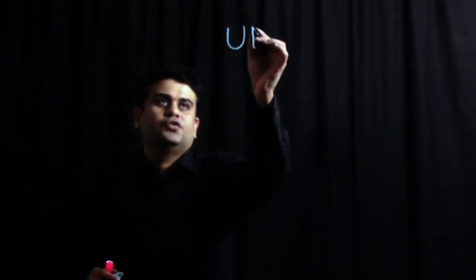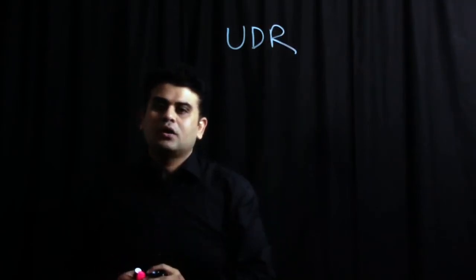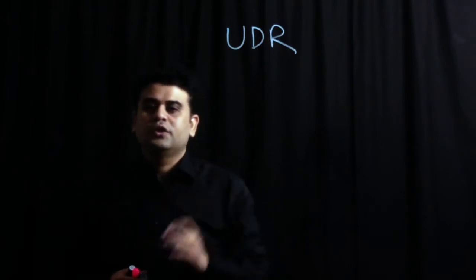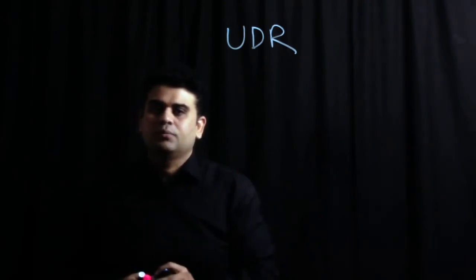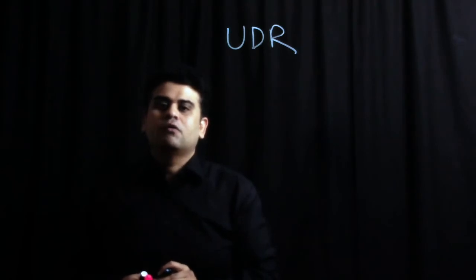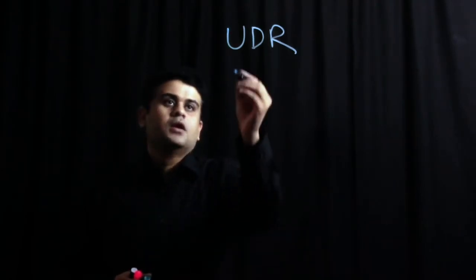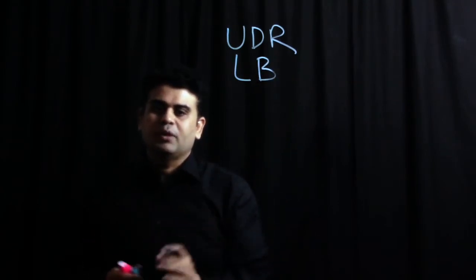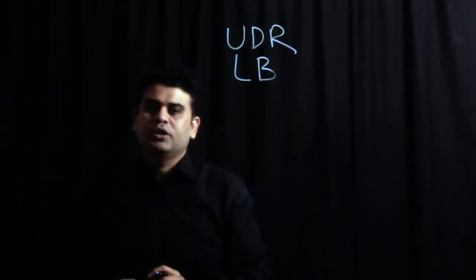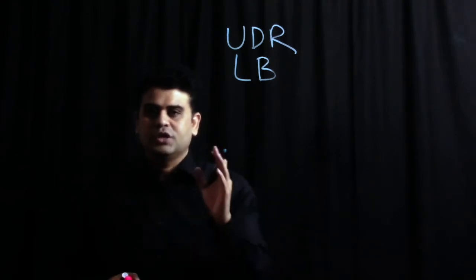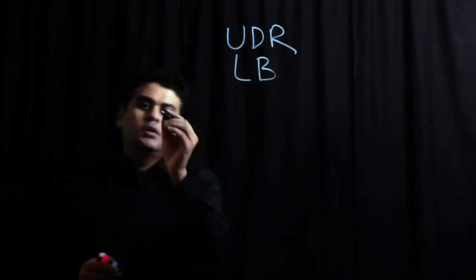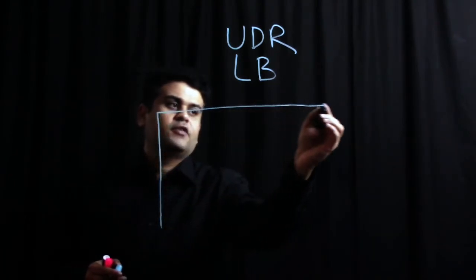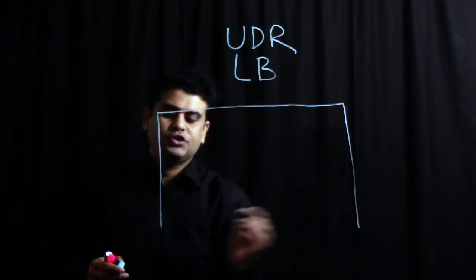First component is UDR. UDR is a native component of Azure, and it stands for user-defined routes. Using this route table, we forward traffic to the active ASA. Another key component that we use is LB, or Azure Load Balancer. Using this component, we forward inbound traffic towards the active ASA. Let me draw my Azure environment and I will talk about end-to-end traffic flow and complete design of HA in Azure.